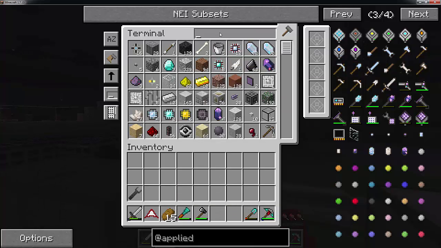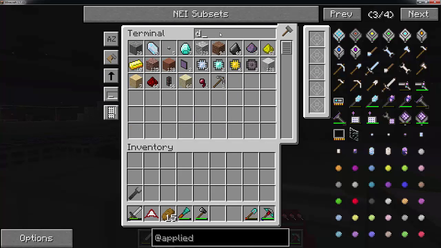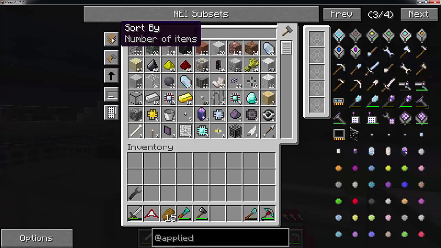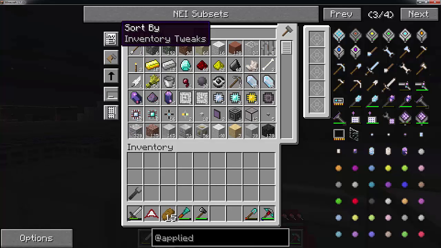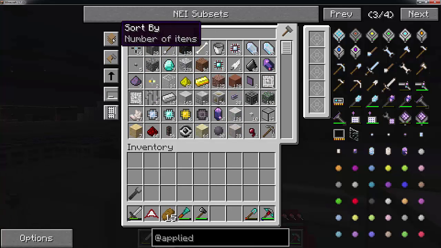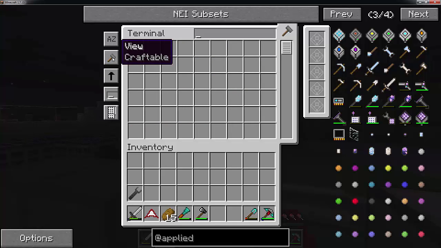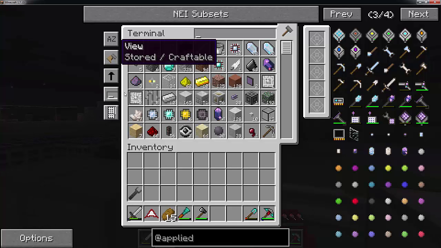And the nice thing about this, if you want dirt, let's say you just want dirt, or you just want to see your diamonds. I cannot type today. So it is sort. There's all these different options for sorting. Sort by number of items, mod, inventory tweaks. I'm probably just going to do item names because I'm boring. That's kind of cool. So you can just view your craftable items, your store craftable.